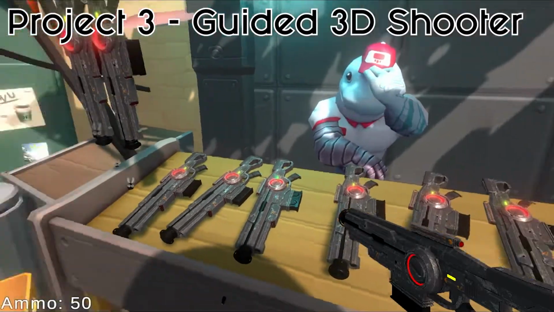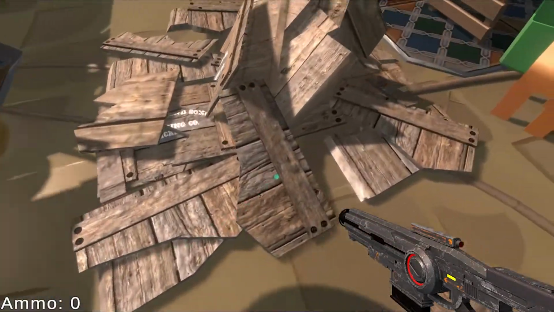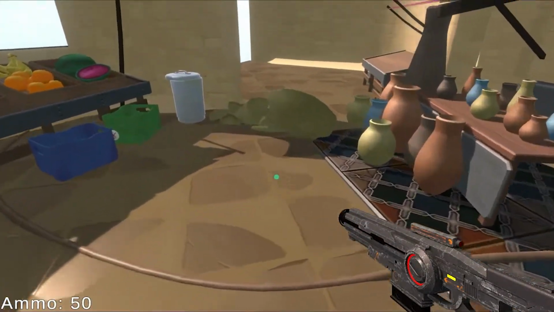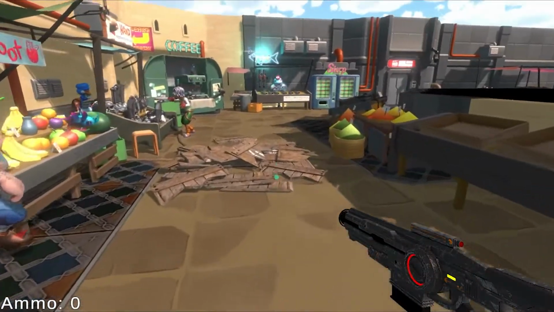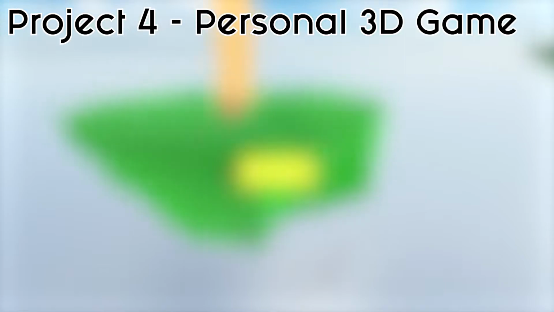This project was a bit less of a game and more an introduction for everyone to learn how to create a 3D environment. I learned a lot in this project because I'd never actually worked in a 3D game before, only 2D ones. So this project was one that I did for 2 classes, and it makes a lot more sense if I talk about it there, so just keep that in mind for a bit later.